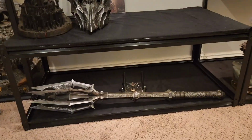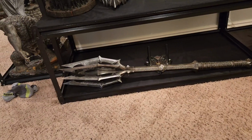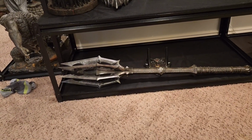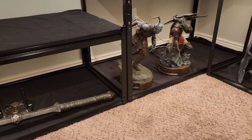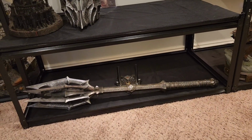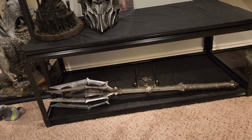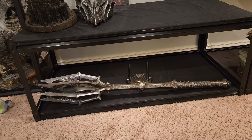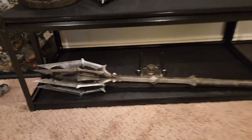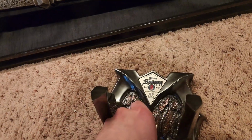Yeah, so looking at this shelf, there's only about 16 inches from yay to yay. And I can't really fit anything in there outside of the Sauron mace. Like look at the quarter next to it. Maybe you guys have some ideas outside of the mace. I don't know of anything else that would work. Granted, the mace does work great, and it does give me wall space for something else. I'm trying to determine if I even want to put the Mace of Sauron here.